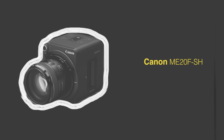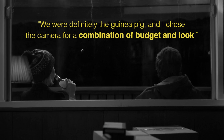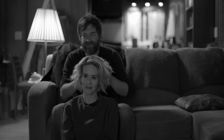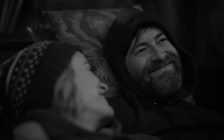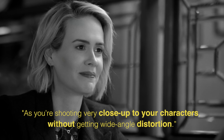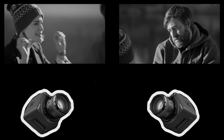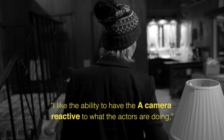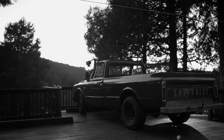Lehman shot the film on a Canon ME20 camera, which is a high ISO camera originally designed for military use with around 12 stops of dynamic range. The camera comes with the ability to shoot in exceedingly low light conditions and has a large full frame 35mm sensor, whose perspective Lehman wanted to adopt. Shooting very close up to characters without getting wide angle distortion creates a different kind of space. They shot simultaneously with two cameras to speed up the shooting process and get more coverage — an A camera reactive to what the actors are doing, and a B camera shooting a safety shot so nothing important was missed.